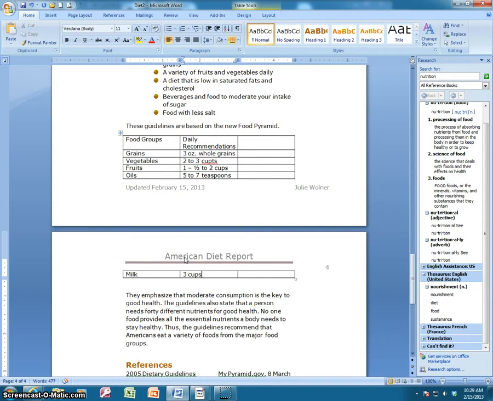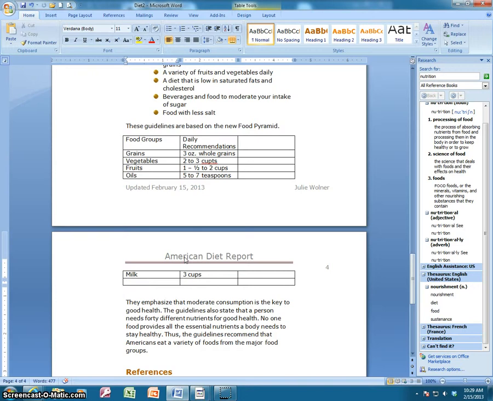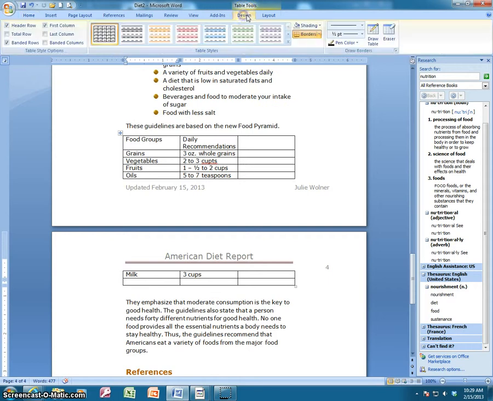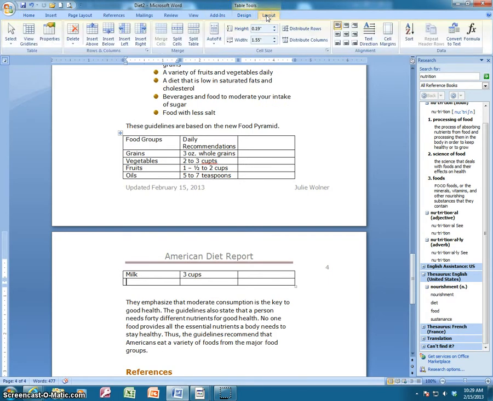Now, if you needed to add another row, there's a couple of different ways to do it. One way is to just keep pressing your tab to make that happen, or you'll notice that while we're working within our table, we have two new tab buttons here under Table Tools, Design and Layout, and you could have also said I'd like to insert a row below, and that would add another one for you if you had some additional information. Okay, so we've got all of the information that we need on this.